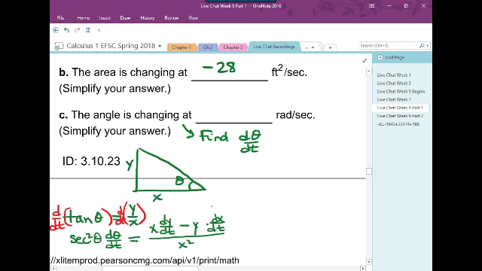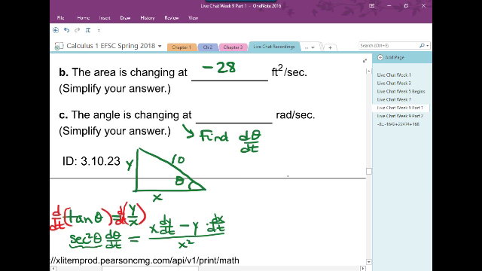Okay, now before we go on any further, rather than try and figure out what theta is when x is this certain value and y is a certain value, in order to figure out secant squared of theta, I'm just going to use my little triangle here. Remember, secant is just a ratio of the sides. So we have the sides, so let's see. This is 10, by the way, in case it matters. Let's see if it does.